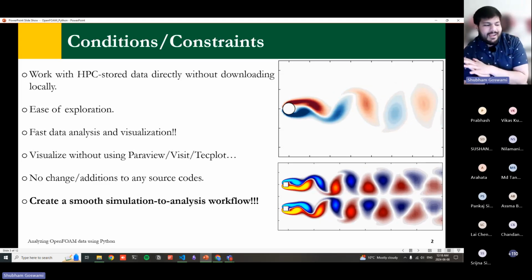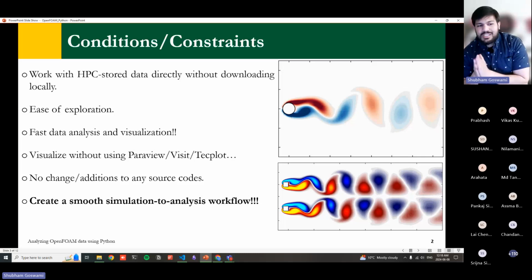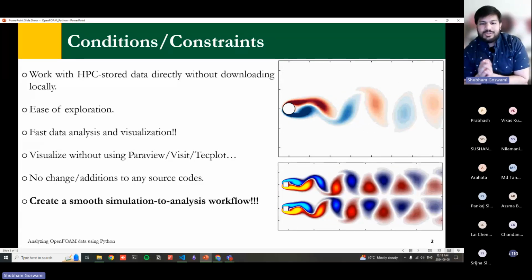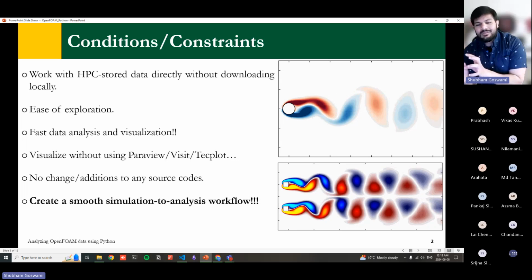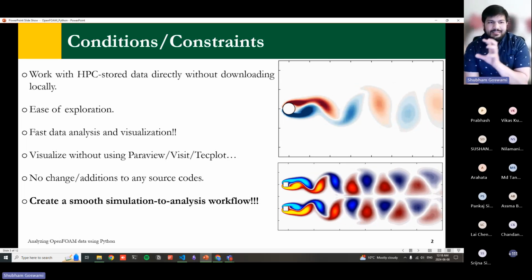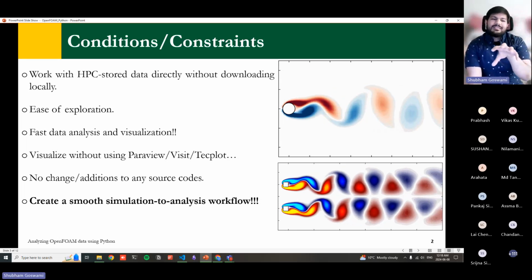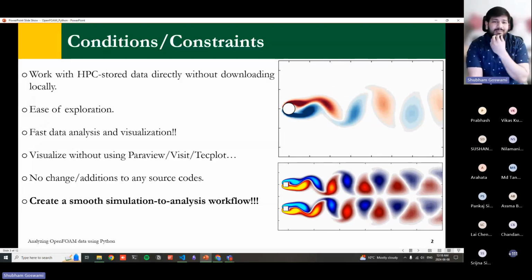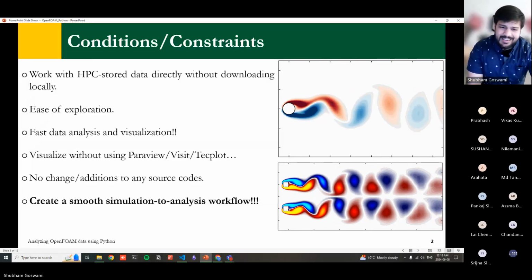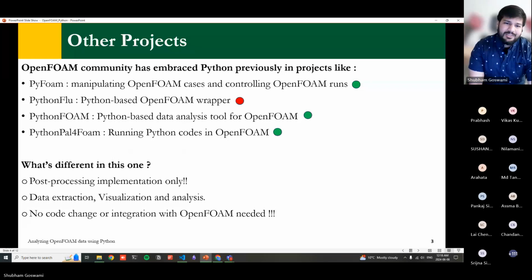Moreover, I didn't want to change or add anything to the source code anywhere. I wanted to create a smooth simulation to analysis workflow. Using all these constraints, I came up with this workflow that has been working for me for the last 8 years now.